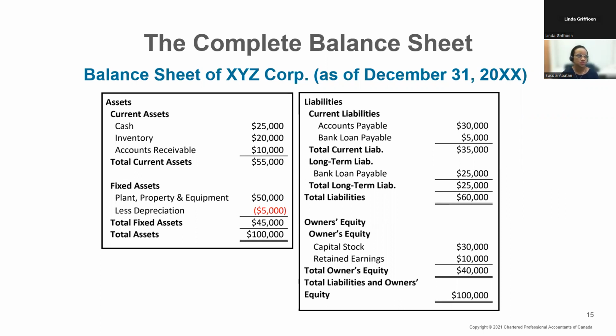Yeah, so for instance, you want to make sure that your owner's equity is positive. Like this is 40,000. It could happen that you've been making so many losses and those losses have taken out your owner's equity. So this could be negative. Another thing that you want to make sure you're looking out for are your current assets, that you have a good base. You have current assets that are a significant high figure. I'll give an example now. If you look at this balance sheet, there's the current asset side, there's the current liability side. You can see that the current assets are more than the current liabilities. And so you want to make sure that this is the way it stays.